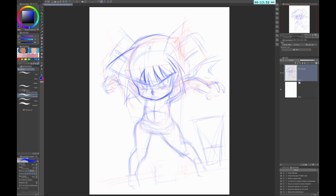before its time. So a decent sized brush like this one's about 20, and my thick line art in this is probably going to be about 10. That's pixels, but that'll depend on your document size. If your document size is massive, then 20 pixels will be nothing, whereas if your document size is tiny, then 20 pixels might be halfway across it. So a nice solid sized brush to prevent you from getting into the detail. And I'm just doing the curly horns here.